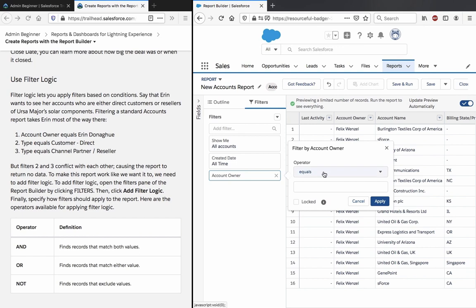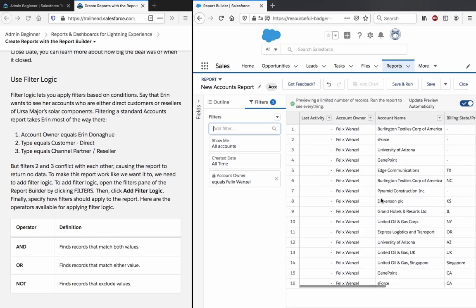Account owner equals, so this would be Aaron, but in this case it will be me. Let's see if this works. Yes, this works. And we lock this so Aaron can't edit it and see reports of other people. I think it's best this way.